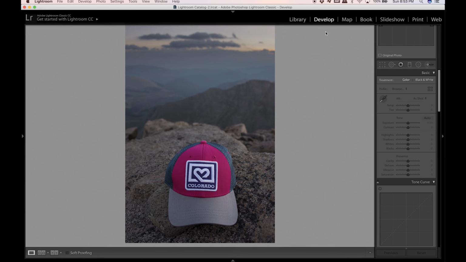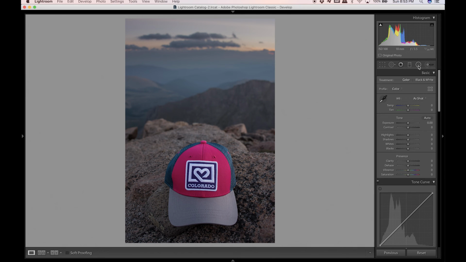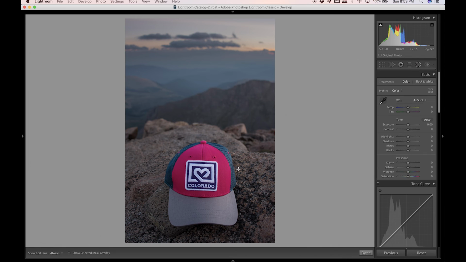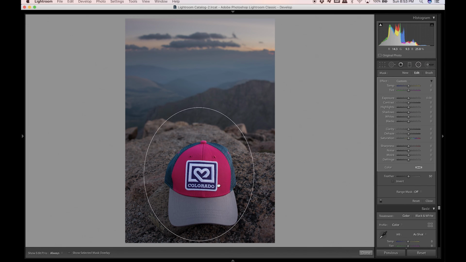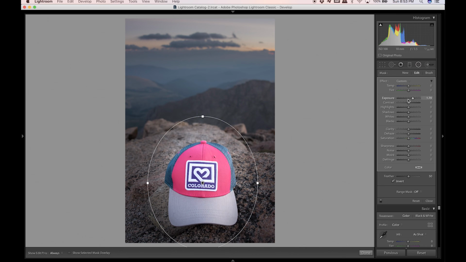Here's a good one. So if I was to do what I did in Camera Raw and Photoshop on this photo in Lightroom, I'd be using a radial filter, inverted to affect what's inside the filter, and just bring up the exposure. And as you can see, there becomes this halo around the image and it doesn't affect it too nicely. Some parts right around are very bright and it looks like you brightened it, and then some areas around are dark. It's just not as selective and nice.